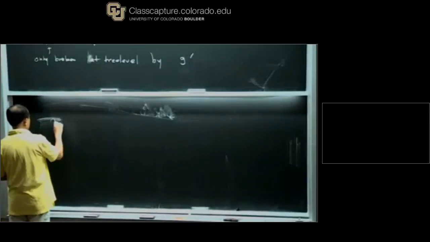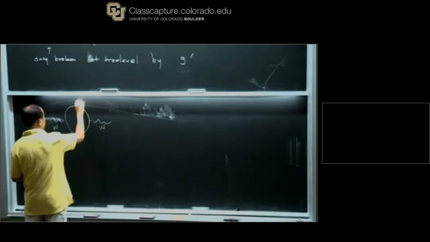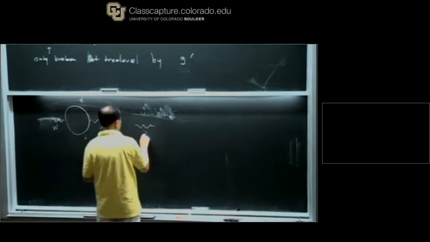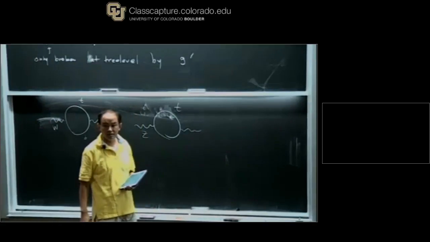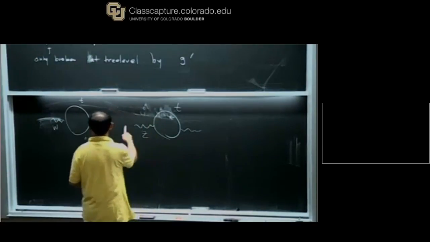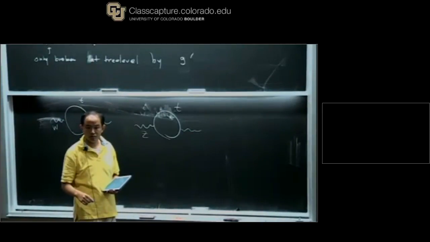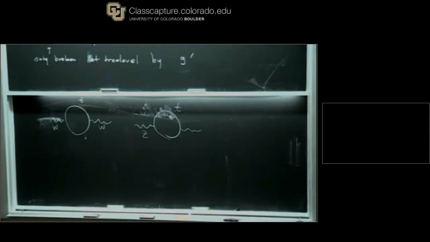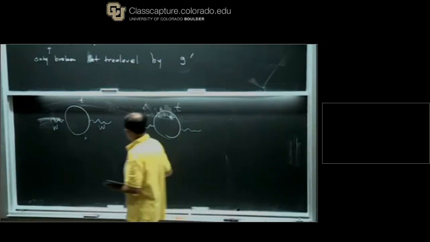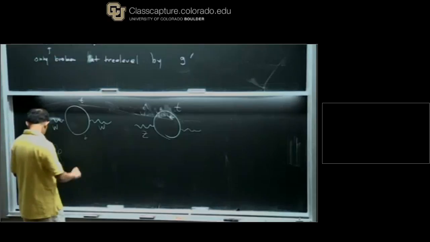Obviously, this has to involve tops and bottoms. For the W mass, there is a top, bottom. For Z, top, top. For example, there are diagrams like this. These diagrams give you corrections to the relation of the W and Z mass that I just wrote from the tree level, basically because the top quark mass breaks custodial symmetry. So in terms of the rho parameter, this gives you a correction to the rho parameter.